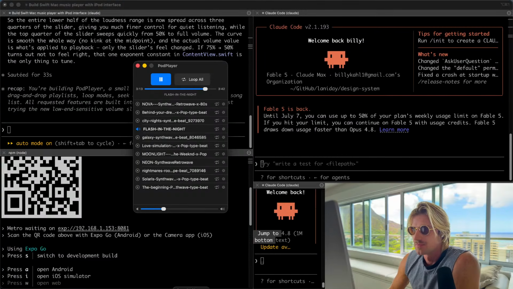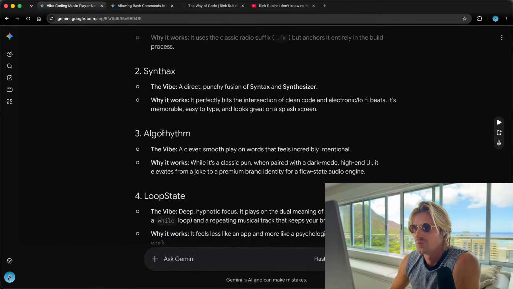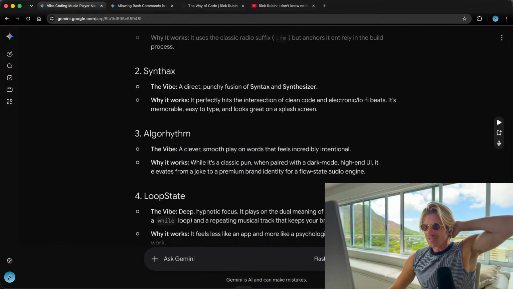Okay, let's look at some of these ideas. Compile, file syntax, algorithm. Ooh, algorithm. That's dope. Wait a second. That's genius.